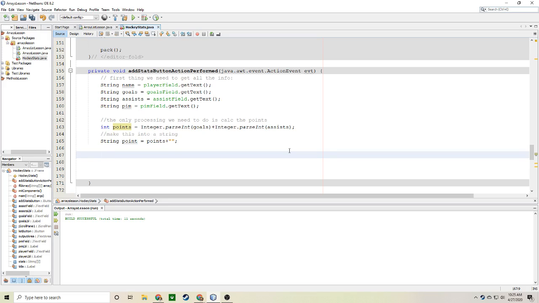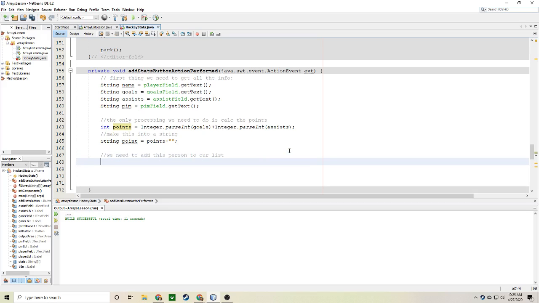The last part we need to do is add this person to our list. And the way we're going to do it is we're going to add them at the end. Now, when I did the array list, you saw how easy it was.